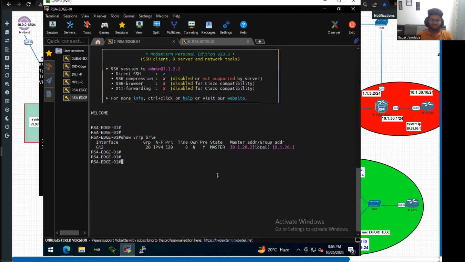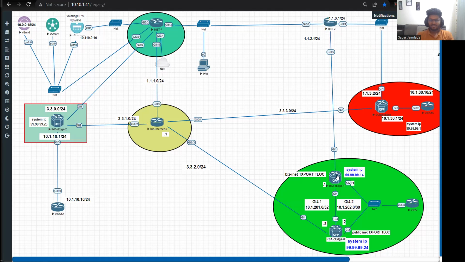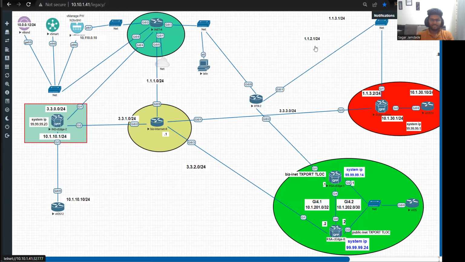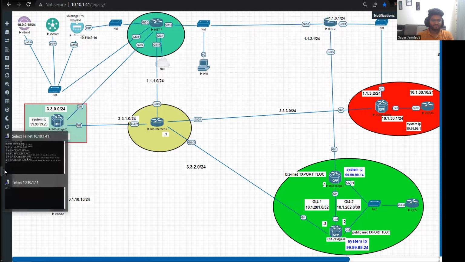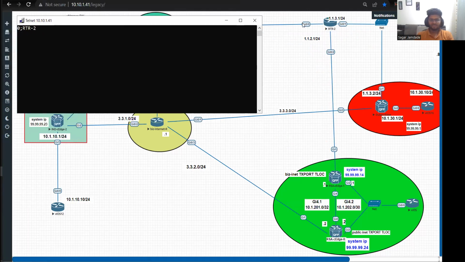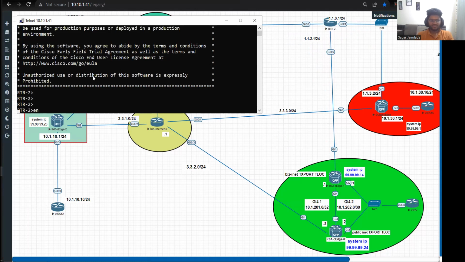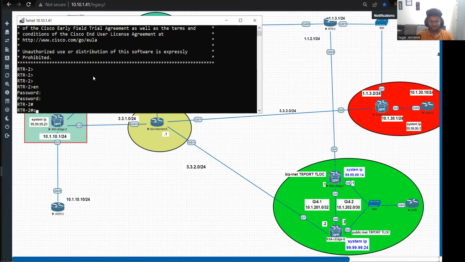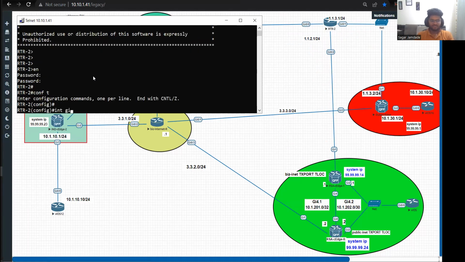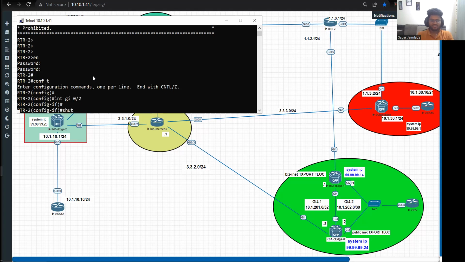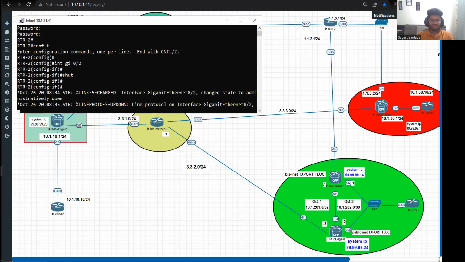All right. And the problem which I wanted to discuss is what happens when the ISP on router 1 goes down. So if I just bring down the ISP on router 1, this is router 2, which is acting as an ISP router for CH1. So let's shut down the interface on that ISP, interface KX0 by 2 shut. Now what happens? Will I be able to ping?